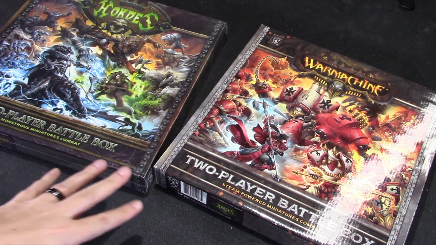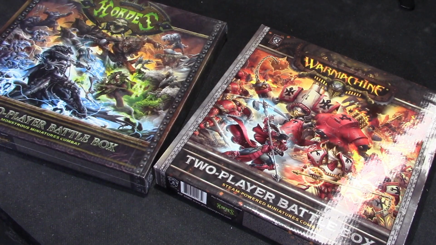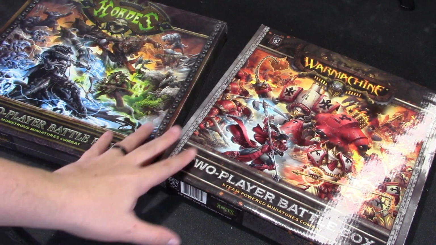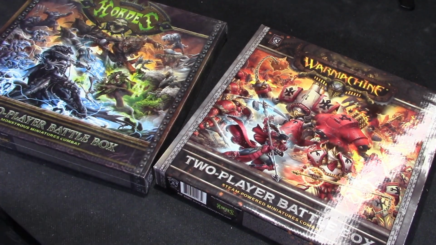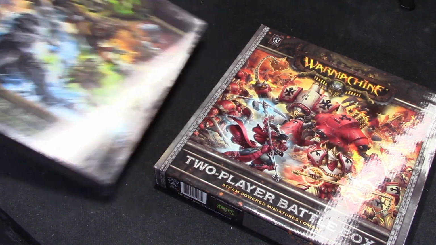This is an absolute delight. These are fantastic. These are, and someone in the comments correct me if I'm wrong, but these were the first 2-player battle box or 2-player starter sets that Privateer Press produced for Warmachine. In Mk1, the first edition, everything was faction boxes. So this was around Mk2, we got to have 2-player starter boxes. Now the Hordes one is going to get its own video, so we'll put that to the side for now.